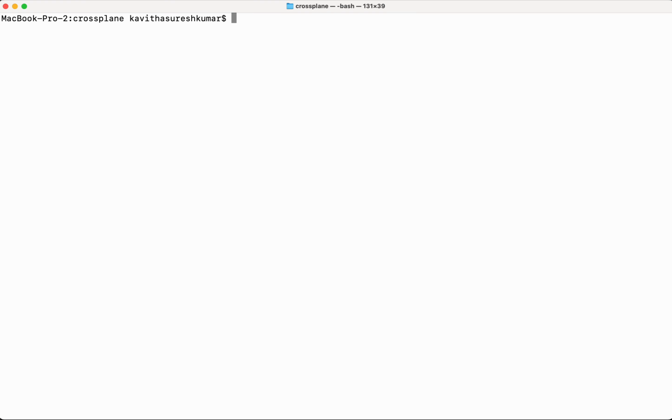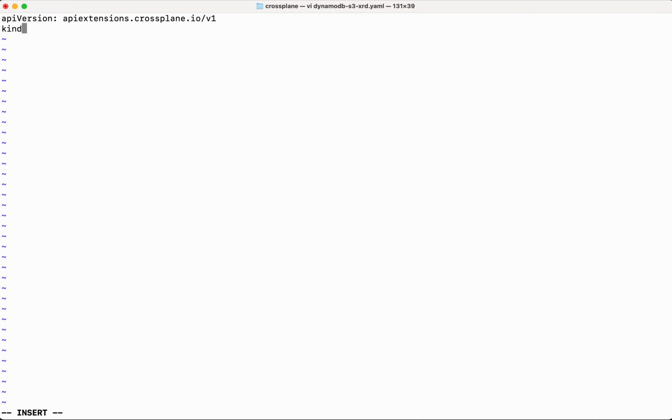Now let us create the composite resource definition. It is generally called XRD, so I'm just giving that in the name. First we need to give the API version. It's going to be apiextensions.crossplane.io/v1.